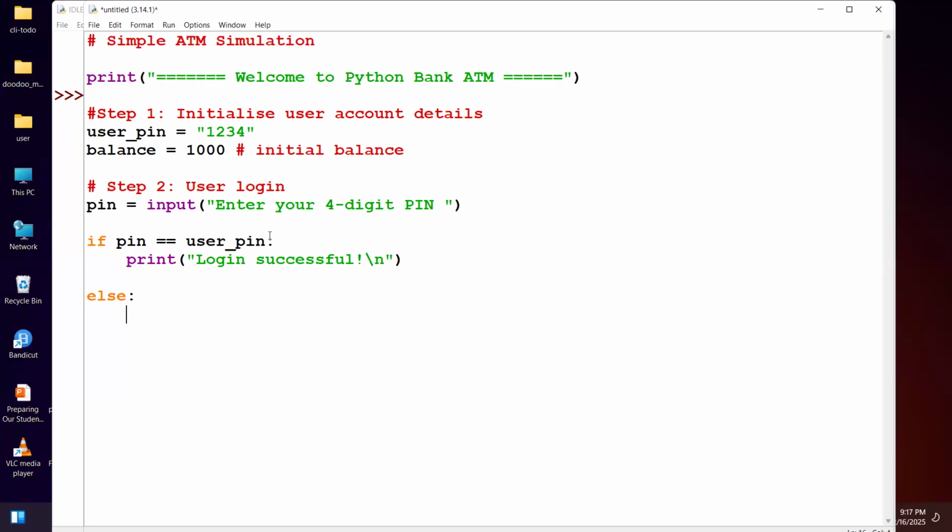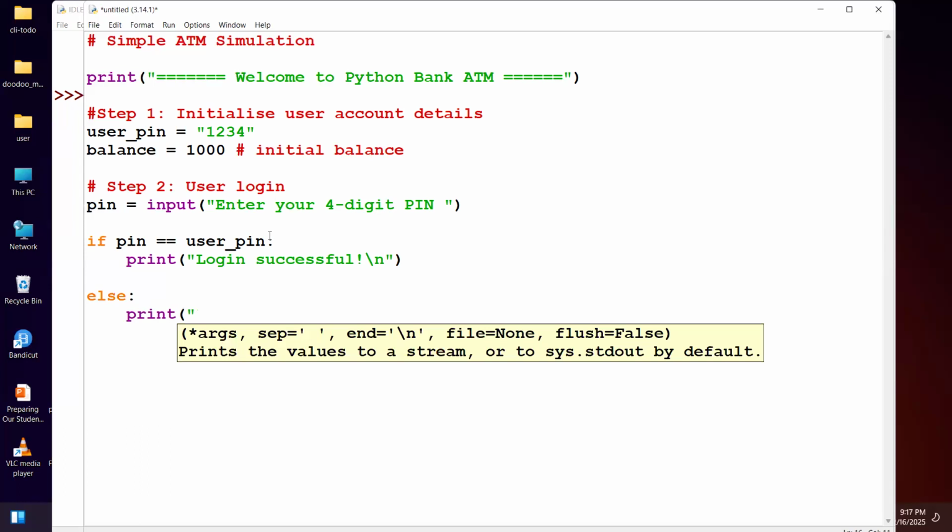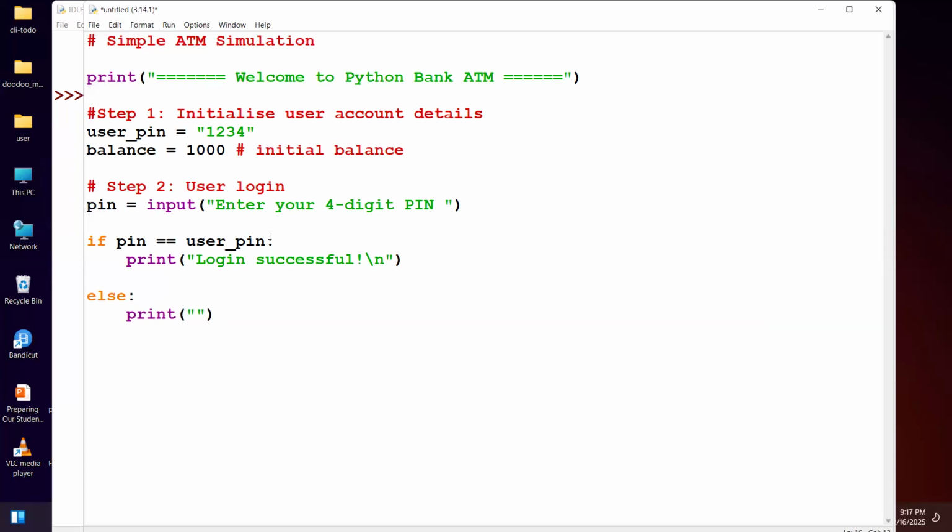We want to print an error message for the user to see. We'll say incorrect PIN. Access denied. And then our program ends.